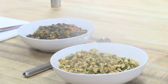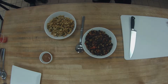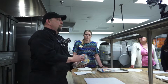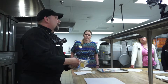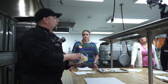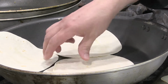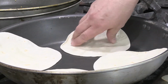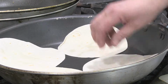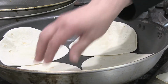All right. And then the last element for this, in a dry saute pan, I'm going to heat up some of the tortillas. What I like to do with the carb balance is, they seem to be a little more susceptible to moisture, so they'll get soggy on you a little quicker than a standard tortilla will when you heat it up in the microwave or go to steam it. So I like to throw them in a dry saute pan and put just a little bit of a crisp on them. Yes, ma'am. Let those get ready.